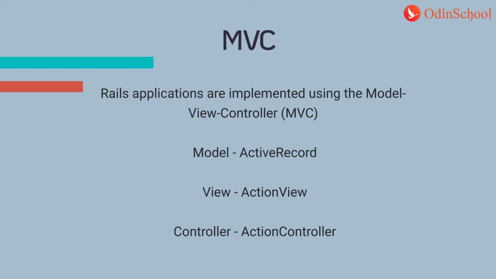So what do you mean by a model? Model is nothing but the backend database where you are storing your data. We usually call it as backend, the backend database. And view is nothing but the front end view you are seeing on your browser. For example, whenever you are opening your Google or Gmail, you will be seeing the HTML pages, right? Those HTML pages are called as views.